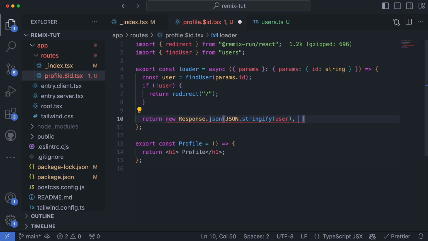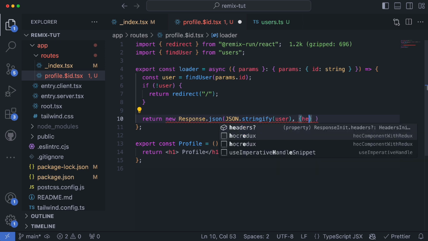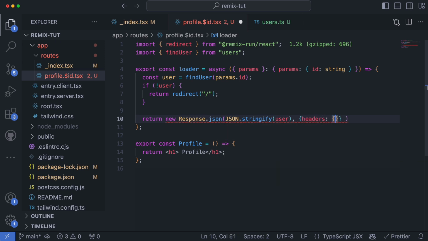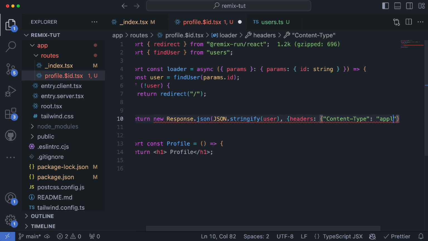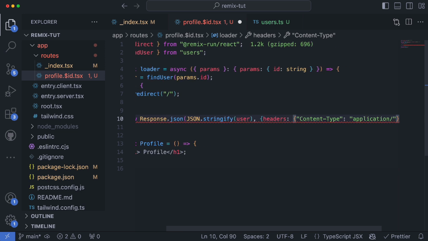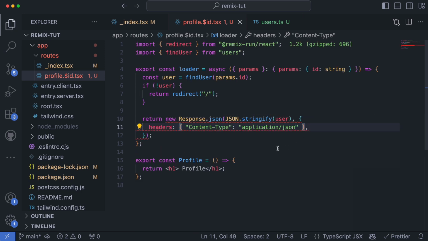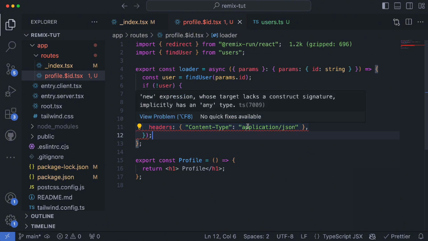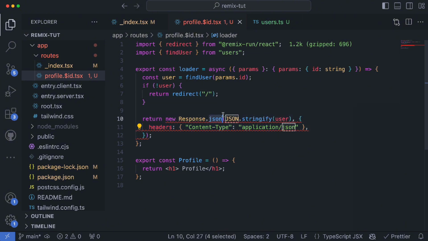Then over here, I do want to pass the headers back from this request. Just as a simple example, I'll pass in the classic content type, and we'll explain that this is going to be passed in as application/JSON. Perfect. Now we're getting an error because, oh yeah, this should be a new Response, not a response.json. I apologize. Now we're pretty much done with the loading part.